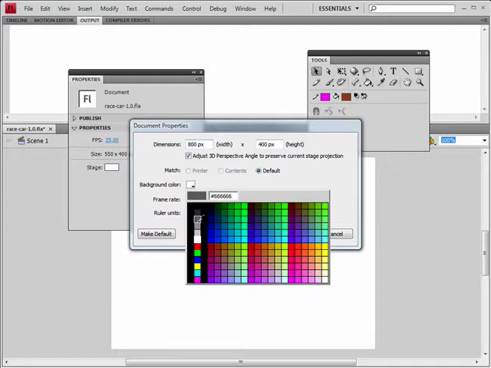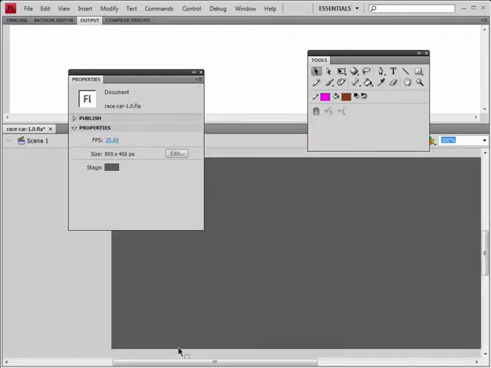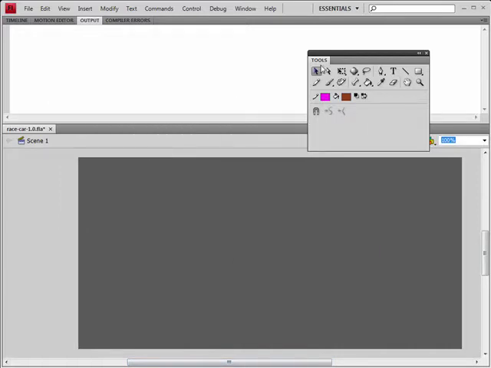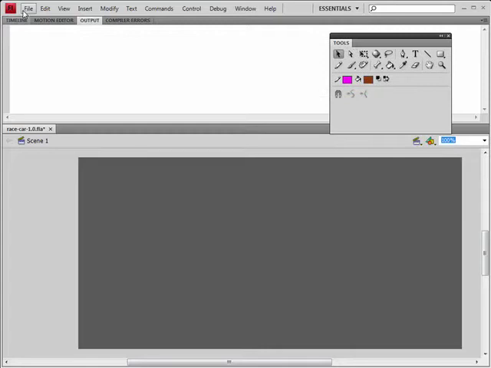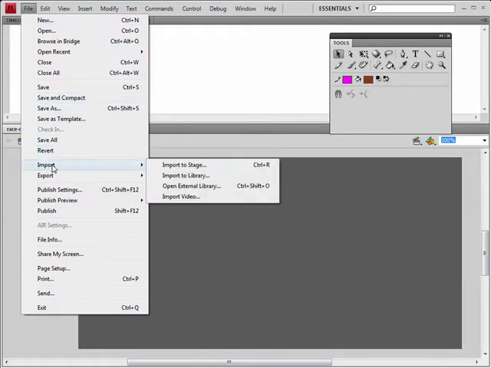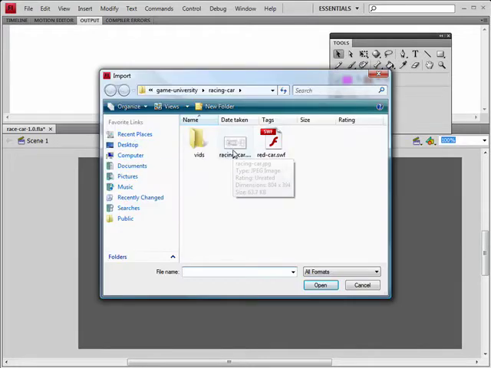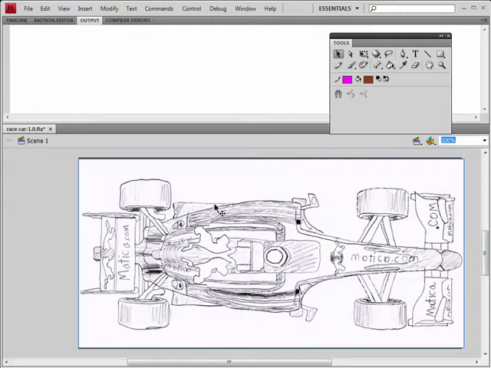We get the background color grey. And we'll import to the stage this race car picture.